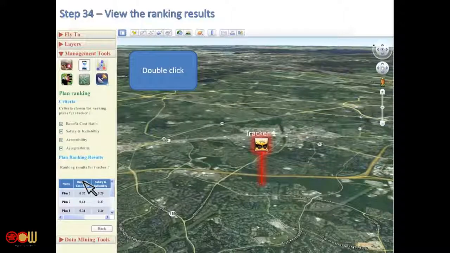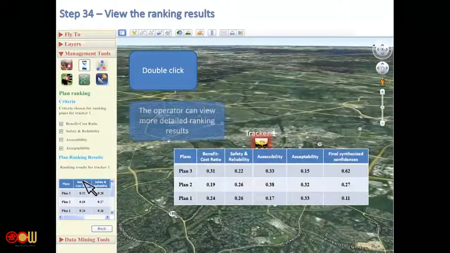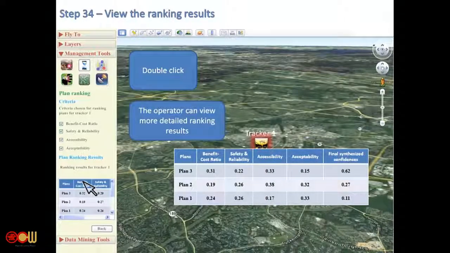Okay, consider the reliability, safety, all those issues depending on your criteria, and resource availability too. Here's the benefit cost ratio. Okay, safety, reliability, acceptability. Acceptability means how acceptable the detour route is, based on information.